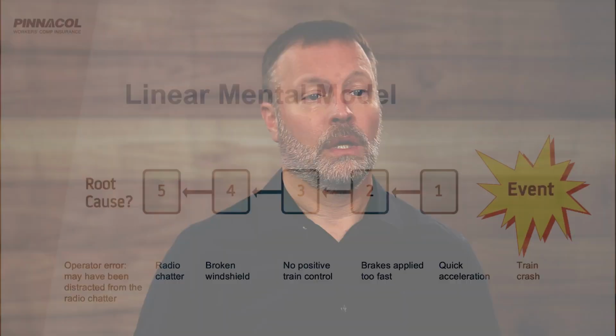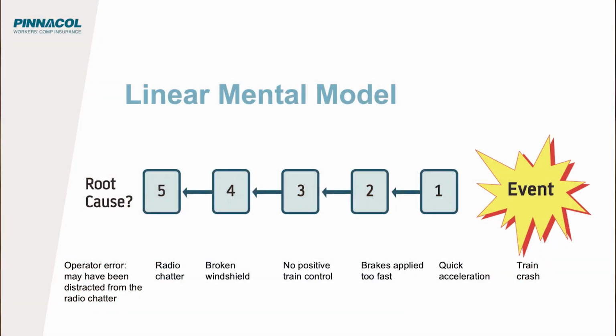So possibly similar to what you might experience if you're one of the early people responding to an incident in your organization. So what were some of the factors that you noted? There's some conversation about potential thrown object, a broken windshield, there was some radio chatter. We heard comments about the train's speed, acceleration, going too fast. There was some braking, maybe the brakes were applied too late, something about positive train control. So again, it's still very raw. We still have a lot of unknowns out there. You probably have more questions than answers at this point.